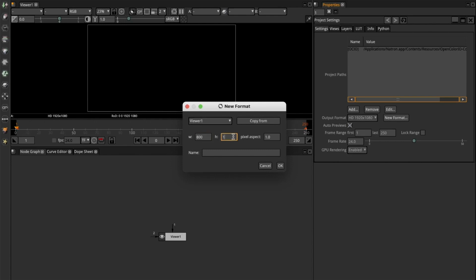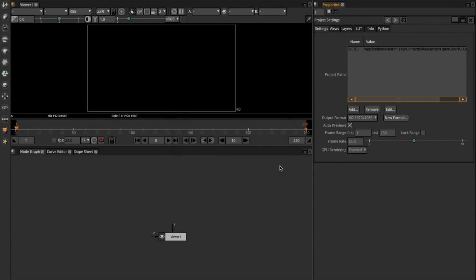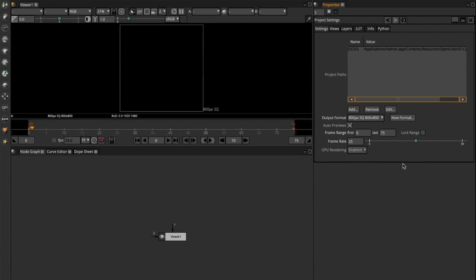I want 800 pixels in the width, 800 in the height, and I will call it 800 pixels square. The frame rate 25 is okay for me, and the frame range, the duration of this project, will be 75 frames, which makes precisely 3 seconds long.